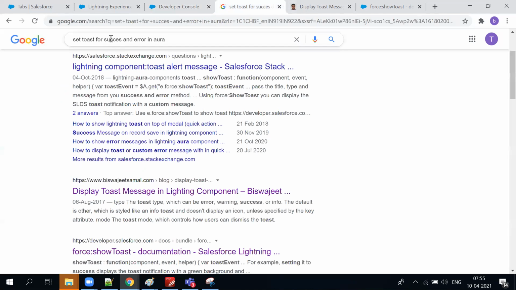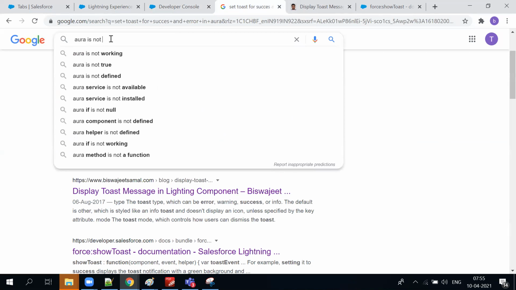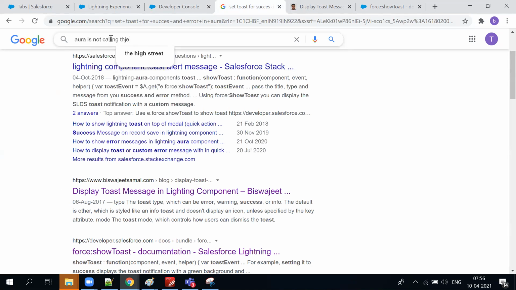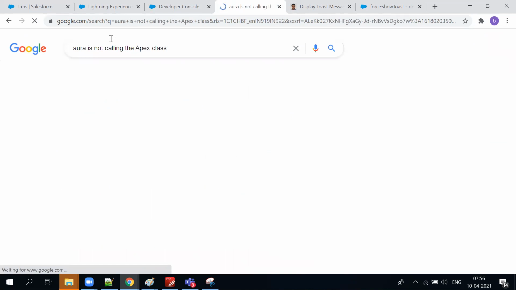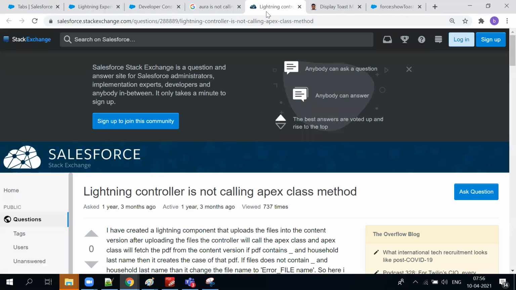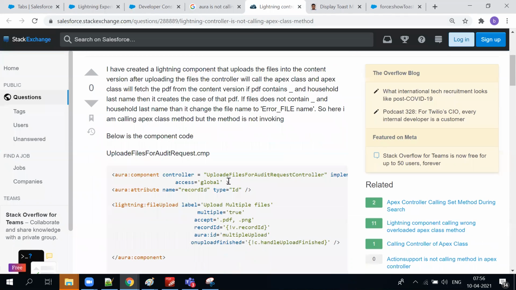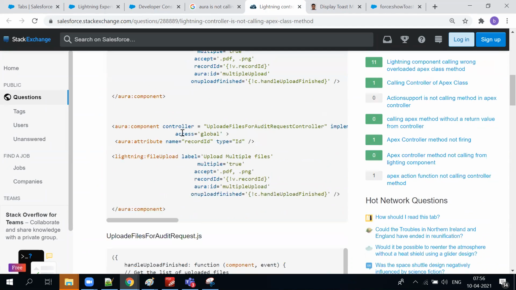So let's see. It is not calling the some controller implements access global record type ID, some function.